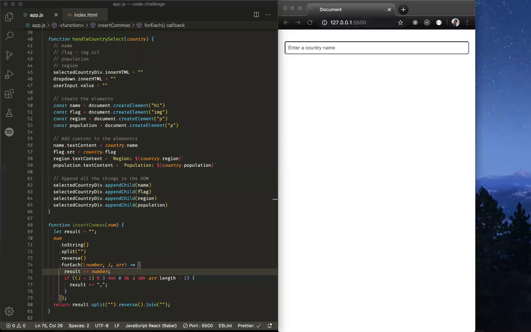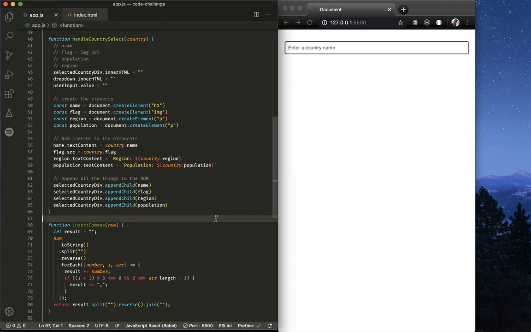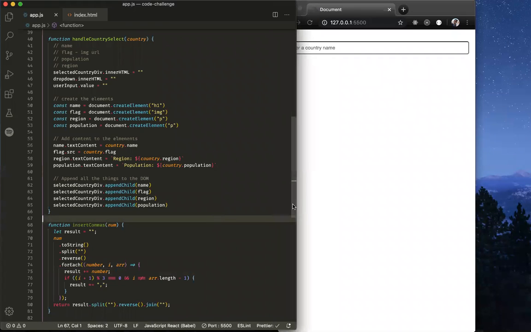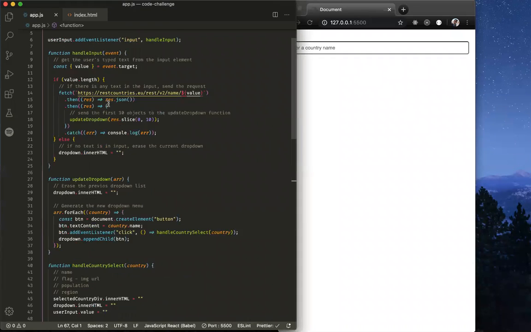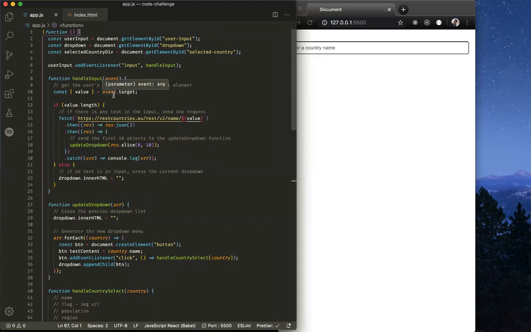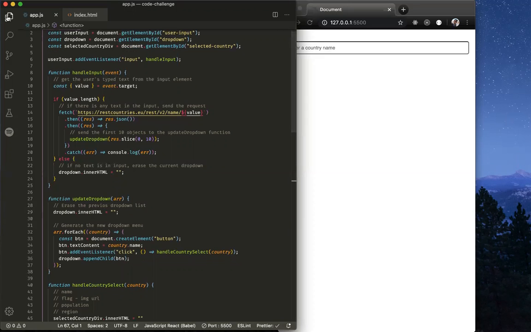So actually, I got a request. Yeah, you could think of that function as a utility function, right? And you might import that and then just call it. Now the fun thing about that is we're in vanilla land, so there's no import export that we can use unless the browser supports ES6, which I don't think fully supports import yet. So we could put this in another file, I believe.